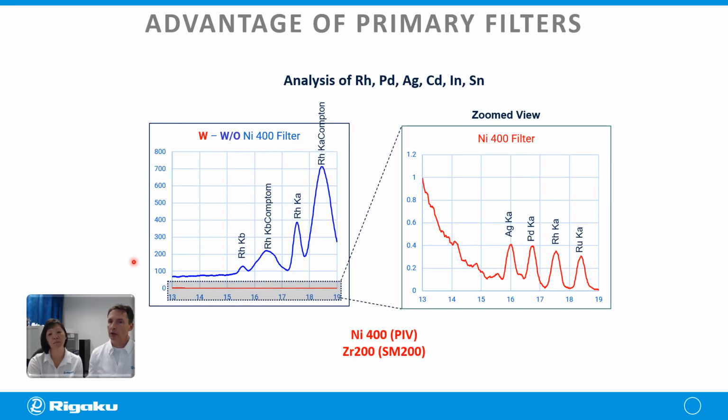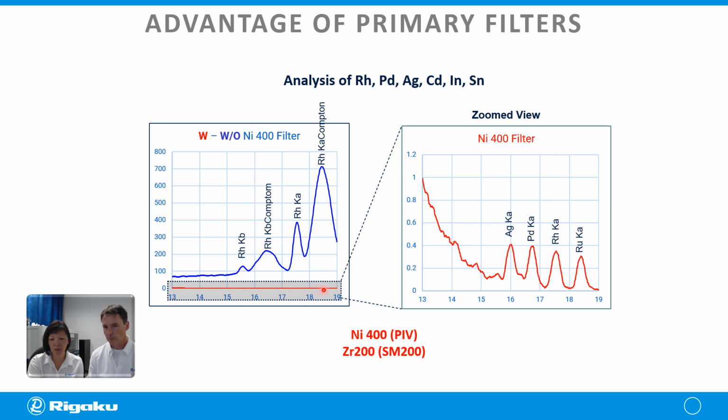Now, you might ask, well, if you're using that palladium tube or that rhodium tube, how do I analyze for palladium or rhodium in my sample? It's a good question because, like I said, we do have those characteristic lines from the tube. Well, all we do is, before the X-rays hit the sample, we essentially put a filter in place. And that filter will block out that section of the incident spectrum that has the palladium or rhodium X-rays in it. And that allows us then to still excite that sample with the X-rays that get through that filter, but it won't produce those scattered lines. And so if there's palladium or rhodium in our sample, they're truly coming from the sample itself.